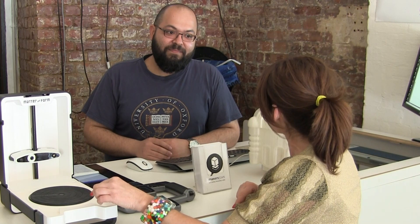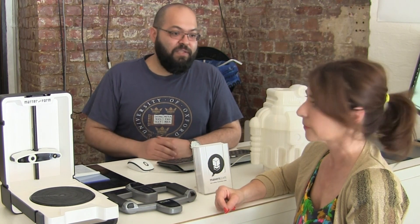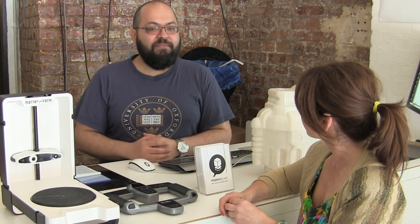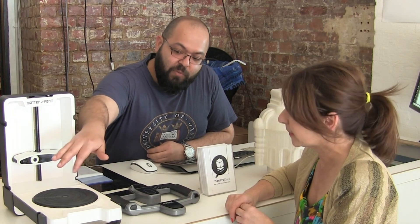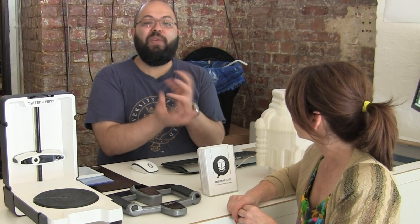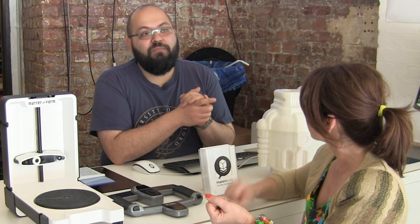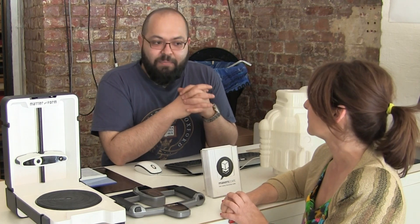So you do little scans as well. Is this one of the scanners? It is. So basically, sometimes people have an object they want 3D printed but they're not tech-savvy enough to build the model themselves. In that case, we recommend you simply get it scanned. We put the object here, it rotates, and it keeps digitizing — scanning it — until you have that object built into a 3D virtual environment. Is it an exact replica? Not exactly everything — it will be one color. It will scan all the data, but we do look at the object first because not every object is scannable. If it's reflective or similar, it's not possible to scan it.